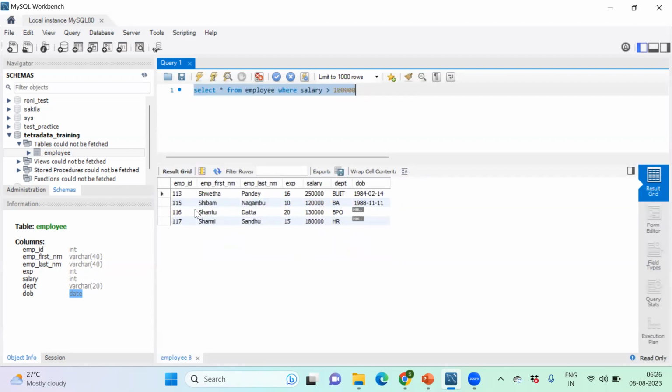I can see only these 4 employees have a salary greater than 1 lakh per month. They belong to the BUIT team, BA business analyst, BPO team with the larger experience of 20 years, and HR. So those 3 departments' persons who have a lot of experience have crossed a salary of more than 1 lakh per month.